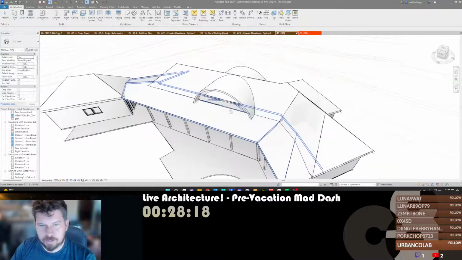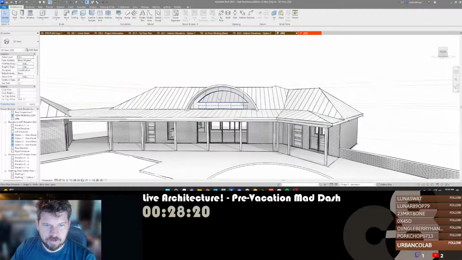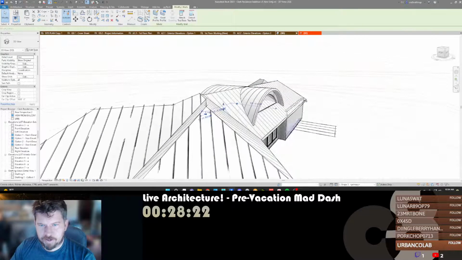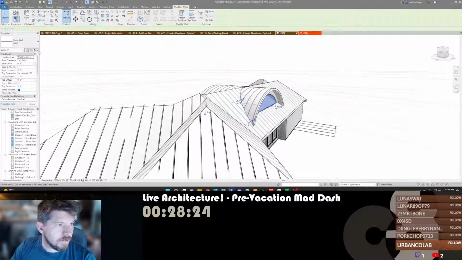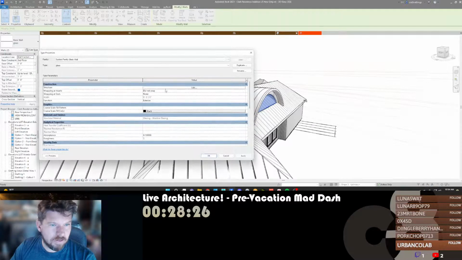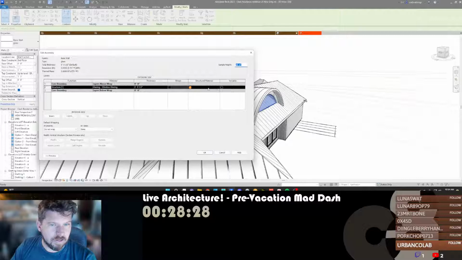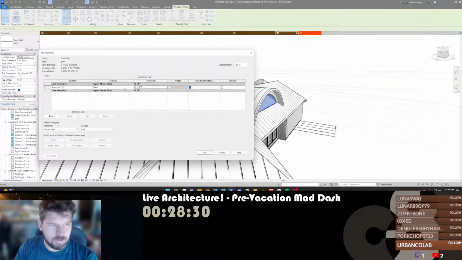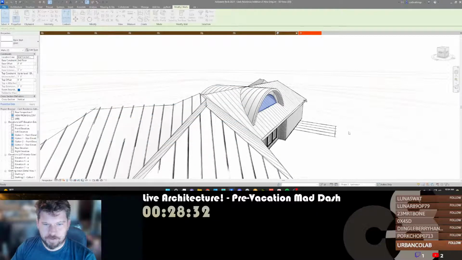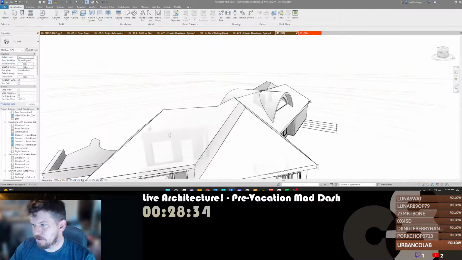Okay, let's think about this before I even. If I change this to be glass material, do I even need to do this?